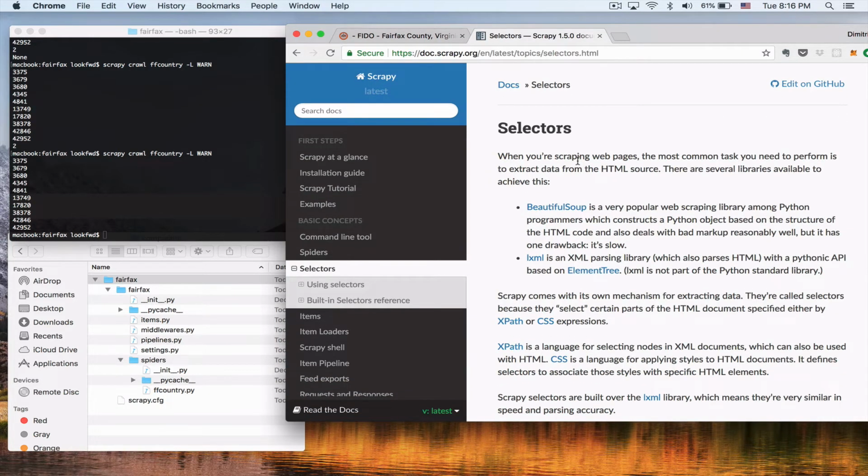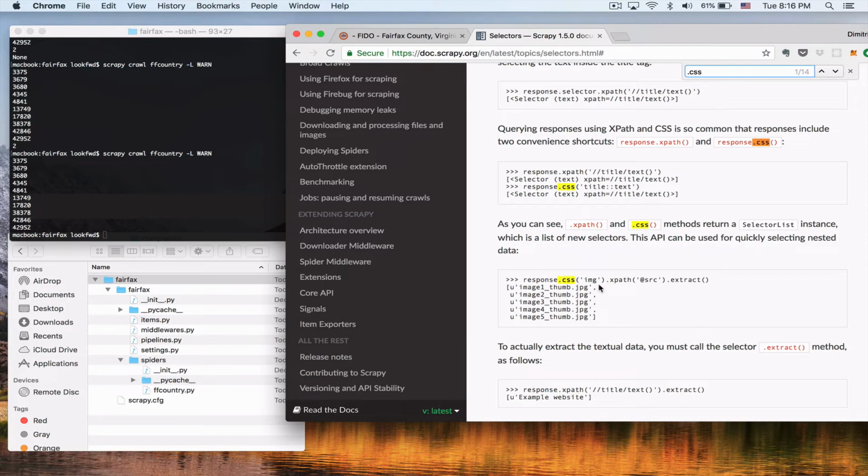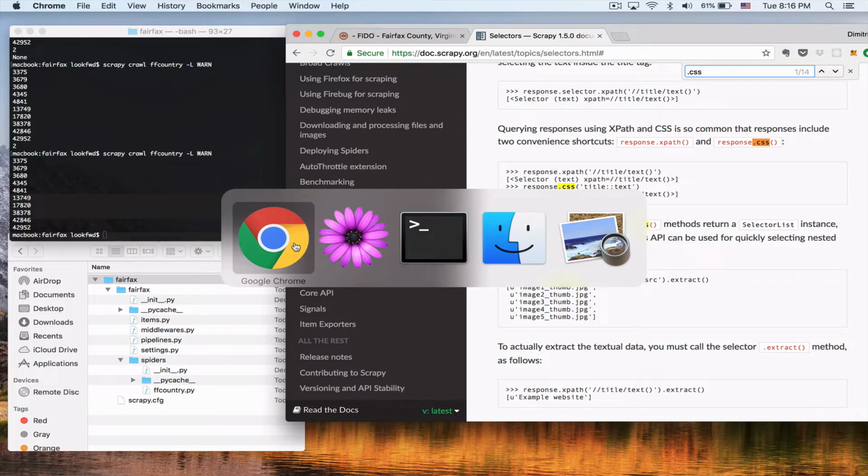So this was quite fast because I knew what I was looking for, but you can find all those inside Scrapy and the selectors documentation. If you search here for CSS, you will find all those explained in quite a bit of detail.